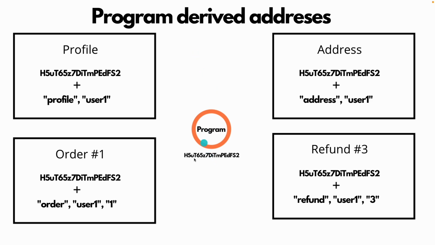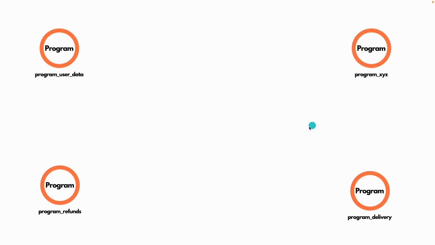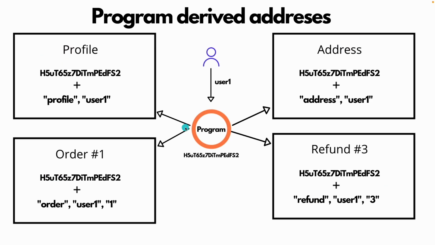Also, the other thing that we discussed was signing on behalf of a user. Whenever your user makes a call here, you will most probably have individual contracts for each one of these. Some of these, let's say you've written, and some are already written on the blockchain and you're reusing them. These programs will expect you to sign the transaction that you're sending the account for. So let's go back. When your user tells you that they want to initiate a refund, your contract will call a subcontract that stores the data, initiates the refund and puts the data inside an account. You need to CPI into that, and that contract will want you to sign that transaction.